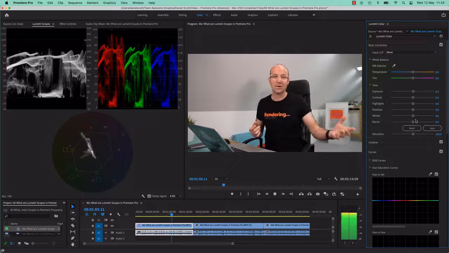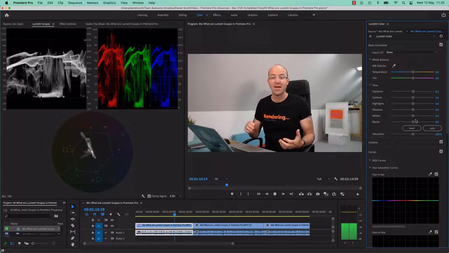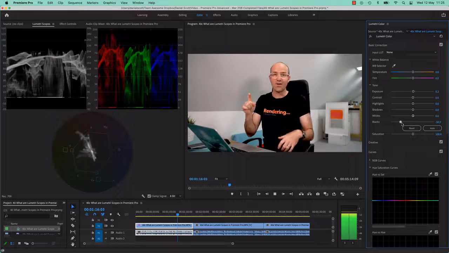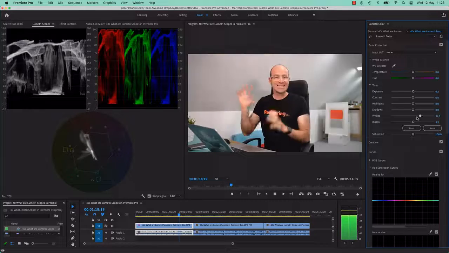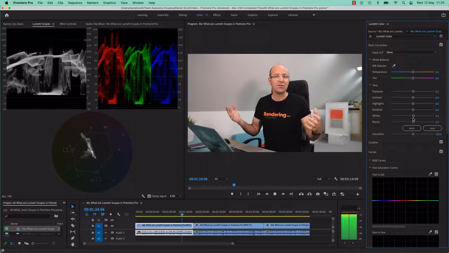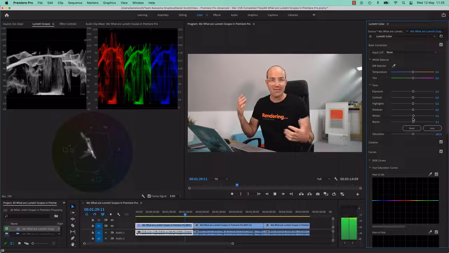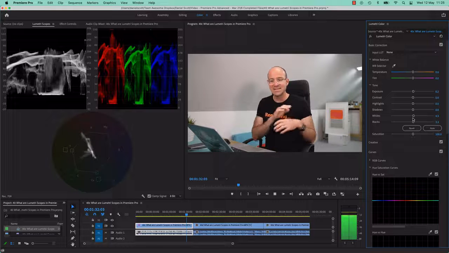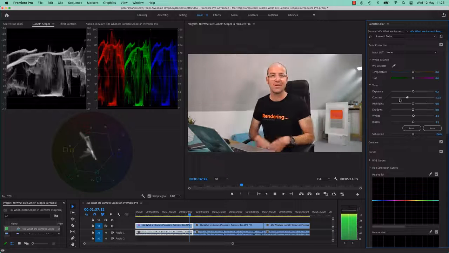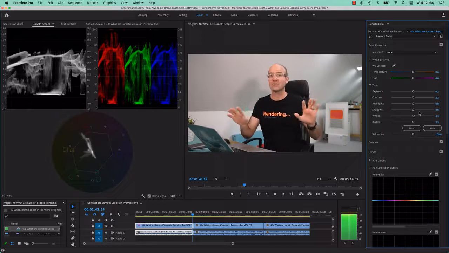The shot's slightly different. So scopes are a way to look at it a little bit more scientifically, so that you can know that you are not clipping the blacks all the way along, or the whites too high. They're also really good for consistency. Imagine you've got hundreds or thousands of different shots in different places for, say, a film. You need to have a consistent color grade through them all, and doing them by the old slidey method is obviously not going to cut it. So scopes are a way to see consistency across different clips.